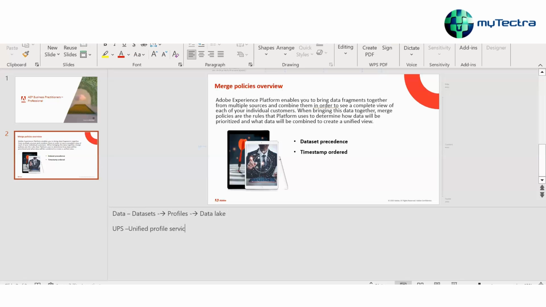So what happens? Data first lands in the data lake. This data lake contains all the data coming from different data sets. It could be customer data sets, loyalty data sets. You don't stitch anything, as I told you previously. A data set contains the crude, raw data, whatever you ingested from the files.